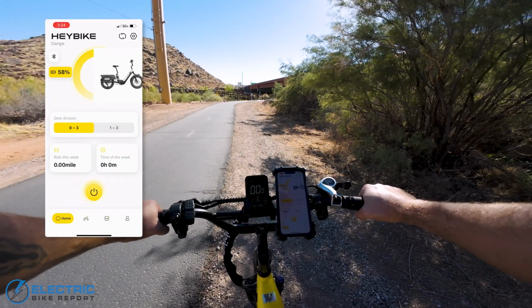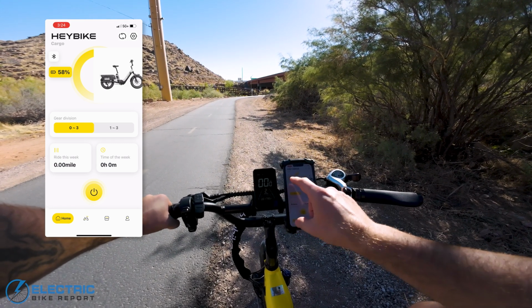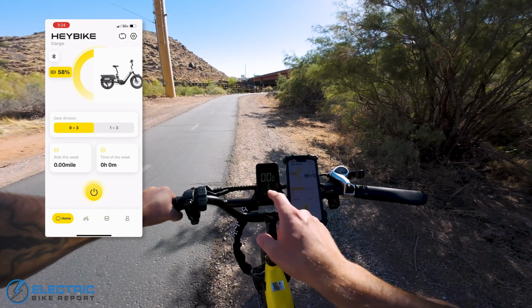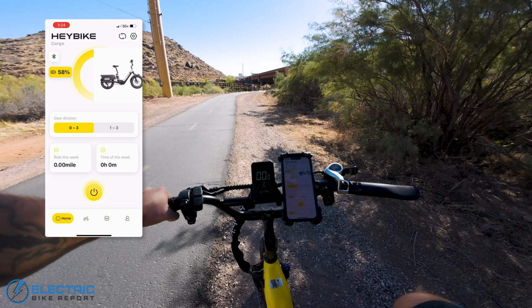All right, I wanted to go ahead and walk you guys through the Heybike app here that I have pulled up. So you can see right away we have a picture of the bike that we're paired to. We have a battery charge readout with a percentage, which is very nice because we don't actually see that on the bike's display. And then there's a Bluetooth icon there that shows that we are paired with a bike.